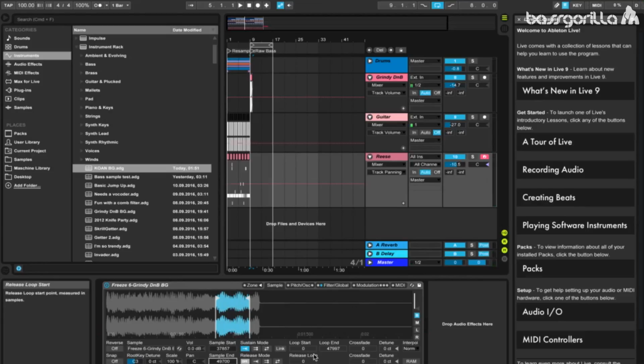And for something a little bit different here, I'm going to go to the sustain mode. This is where you can loop your samples. And I'm actually going to click on the loop back and forth button right here. Basically what this is going to do is, instead of looping the sample by playing it over and over again, it's going to play the sample one time forward, then it'll play it in reverse, and it'll just keep playing it forwards and backwards until you let go of the note.